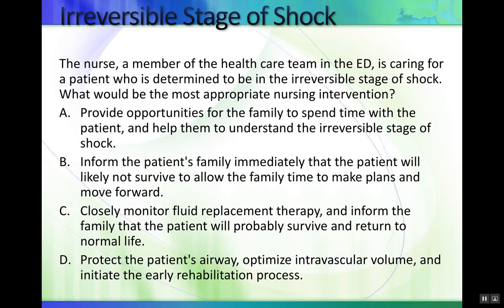Here's a question. Your nurse is a member of the healthcare team in the emergency department. They're caring for a patient who is determined to be in the irreversible stage of shock. What would be the most appropriate nursing intervention? And the answer is A. Remember, we just talked: you want to provide opportunities for the family to spend time with them and help them understand the irreversible stage of shock.